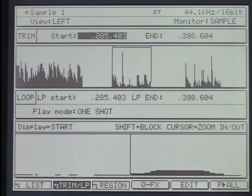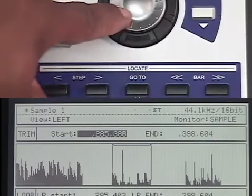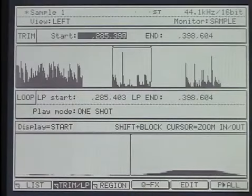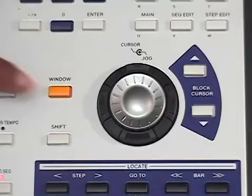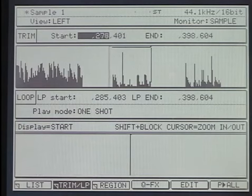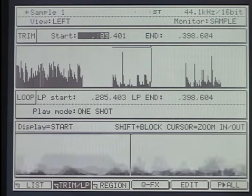But if I start, I can increase it. Now see, it's going in small increments. As you can see, the bottom part moves. I can press Shift and then the left cursor, and I can move up to get even more increments and move in larger divisions. As you can see, the first part moves all the way to the end.